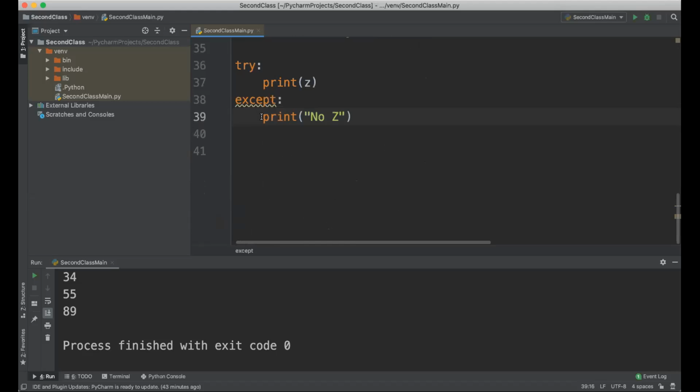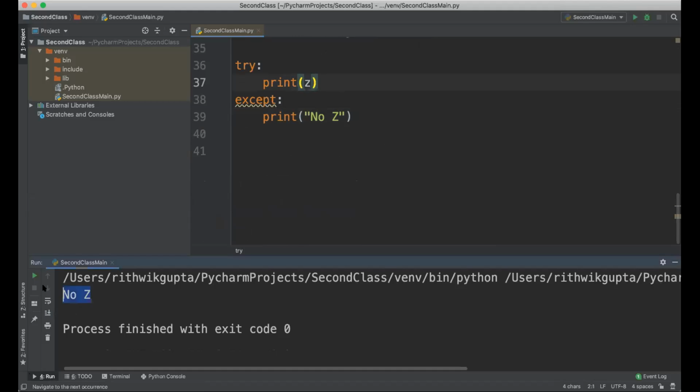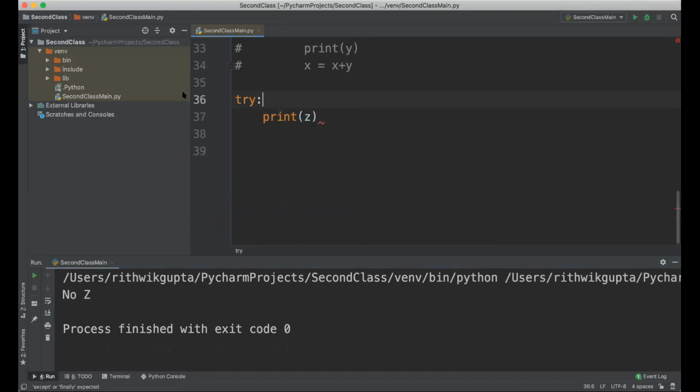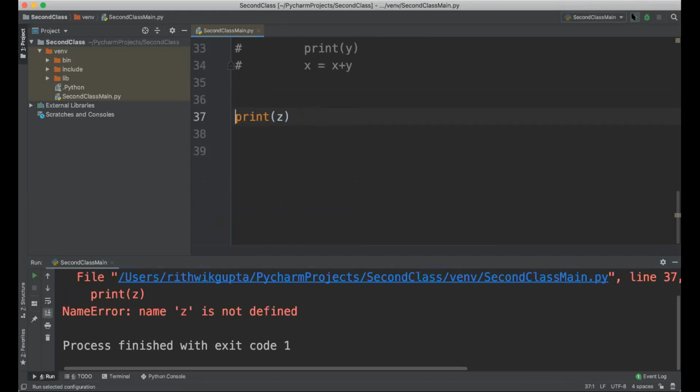No. So then it won't allow us to print it, right? Okay, so instead of giving us an error, it'll print no z because there was no z. So say if I remove this, then it will give me a name error that z is not defined.